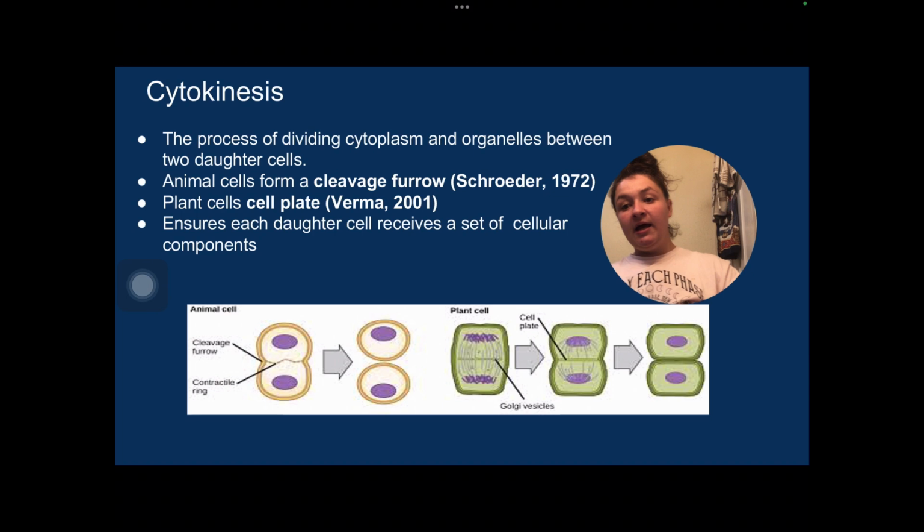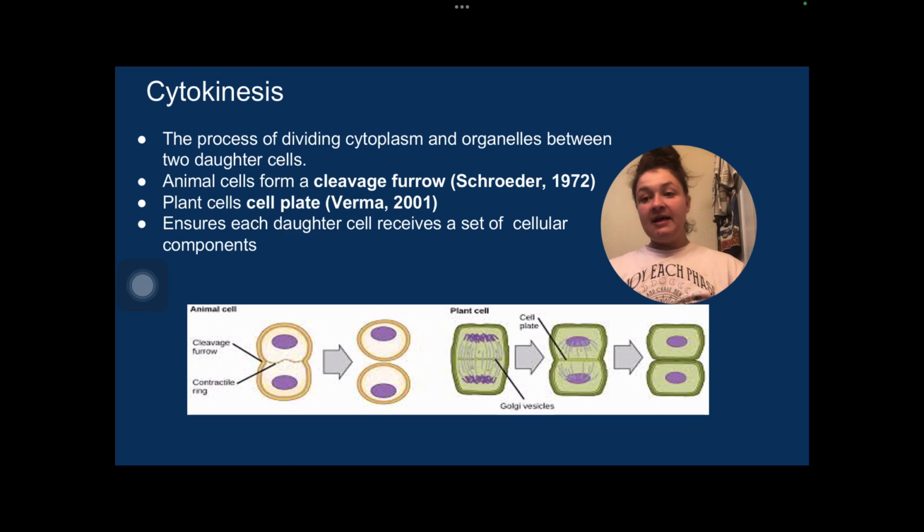After mitosis, a contractile ring composed of actin filaments and myosin proteins forms just beneath the plasma membrane at the cell's equator, or the metaphase plate region. This contractile ring contracts, creating a cleavage furrow, which is a pinching of the cell's membrane. The furrow gradually deepens as the ring tightens. The two daughter cells completely separate. This results in two distinct cells, each with its own nucleus and a share of the cytoplasmic contents.